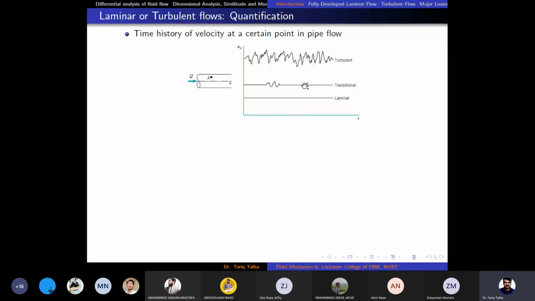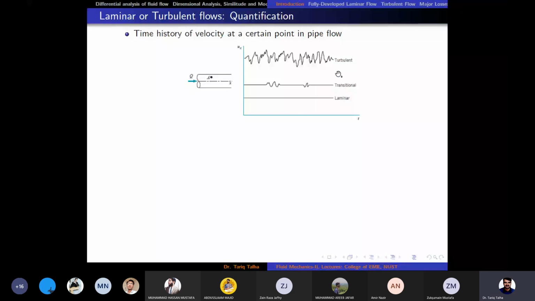They would do it for some time period, and then again it would become laminar. But if we increase the velocity, then we can see that there is kind of random motion. So in random motion, we have got a mean value we can define, and then there are some fluctuations, the level of fluctuation. If we increase the velocity more, then these fluctuations would become more. The amplitude of these fluctuations would be more, right?